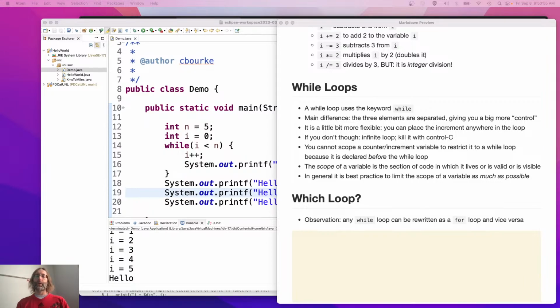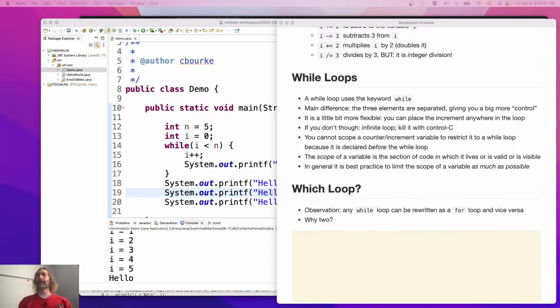Right. So why two? Well, a programming language is like any other language. Do we have just one word for nice, good, beautiful, whatever else you want to say? No, we've got a rich language, right? We've got different words with different connotations, different situations in which you want to use them.